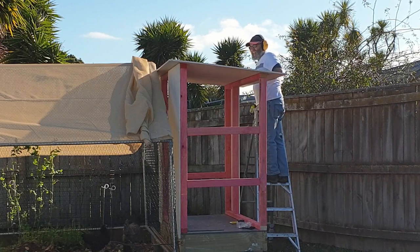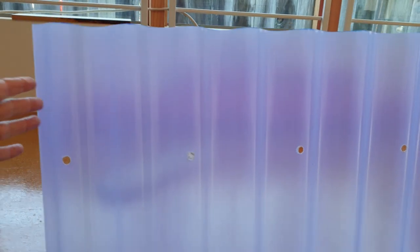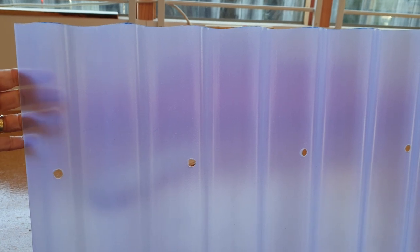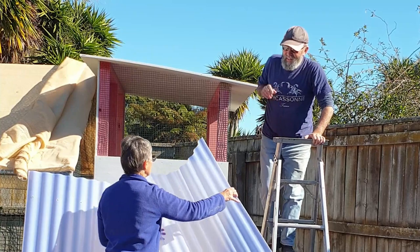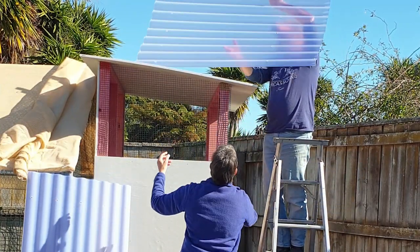Over the top of the plywood ceiling, we put a layer of translucent corrugated polycarbonate, partly to provide some protection from the rain, and partly to add that extra layer above the ceiling to allow air to circulate and keep the ceiling cool in summer.